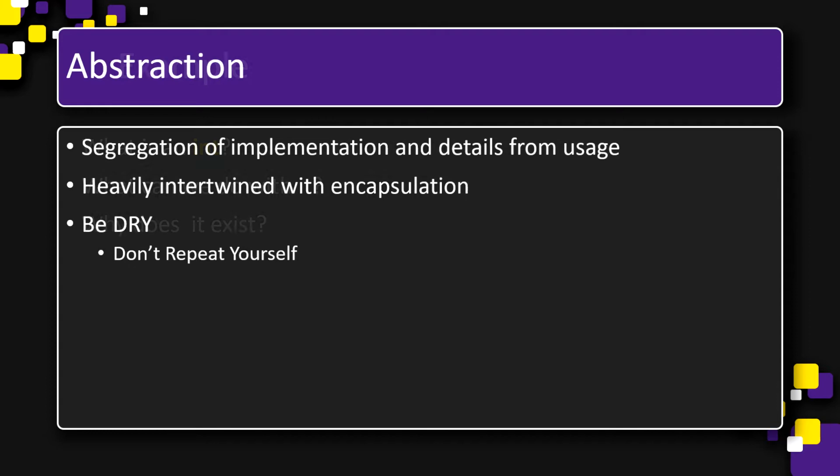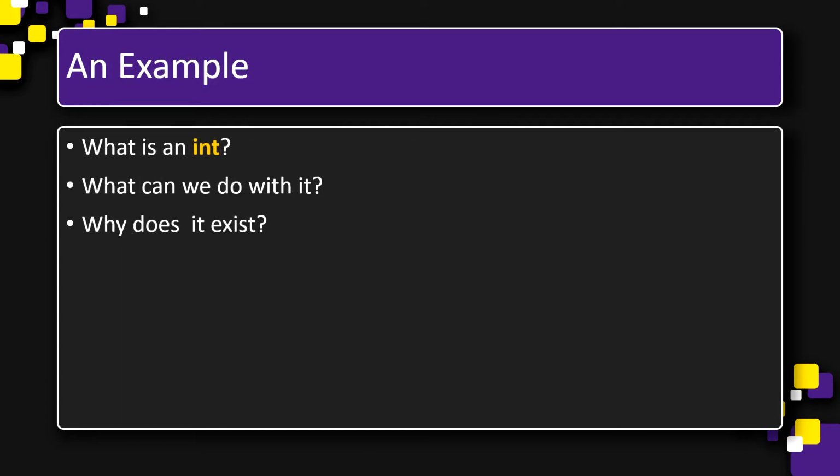So let's take a look at an example that you should all be very familiar with, regardless of your programming background. What is an int? What is it? What do we do with it? How do we use it? And why does it exist? So if we take a look at each of these, what is an integer?